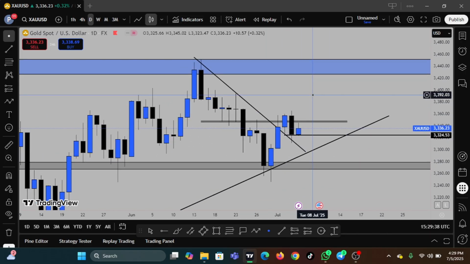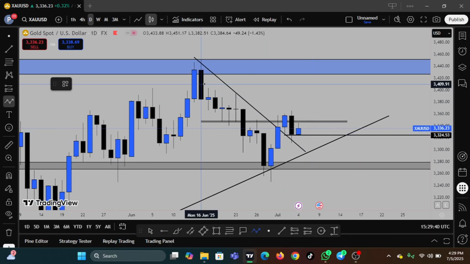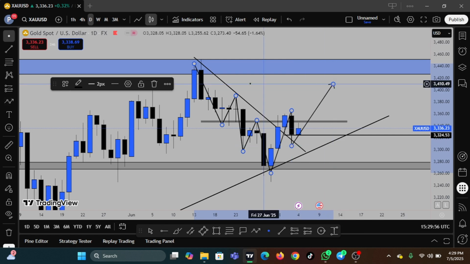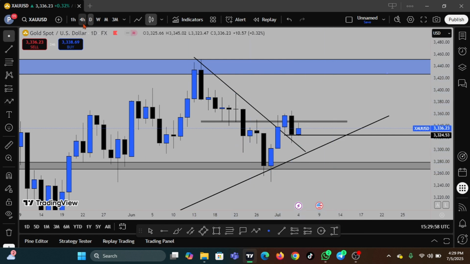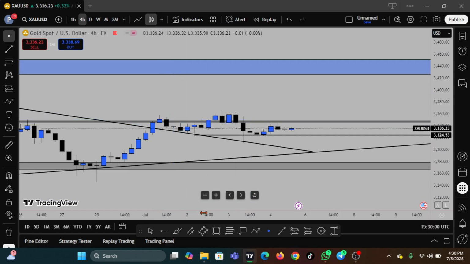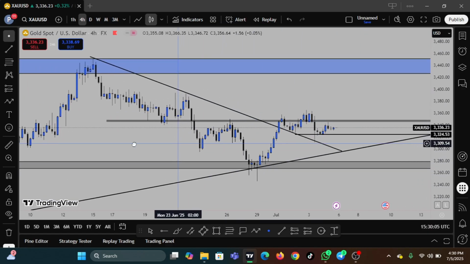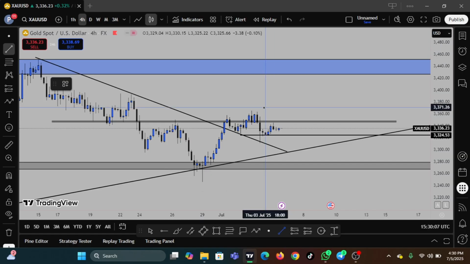And the structure on the daily chart is already shifting. We're already shifting from this bearish sentiment, a lower low, a lower high, a lower low. So we take out this last lower high. Price came back for a retest, giving us some sort of inverse head and shoulders chart pattern. If you look at the 4-hour, we have it showing well here. You can see the inverse head and shoulders chart pattern. So from here now, I'm expecting a bullish movement on gold too.